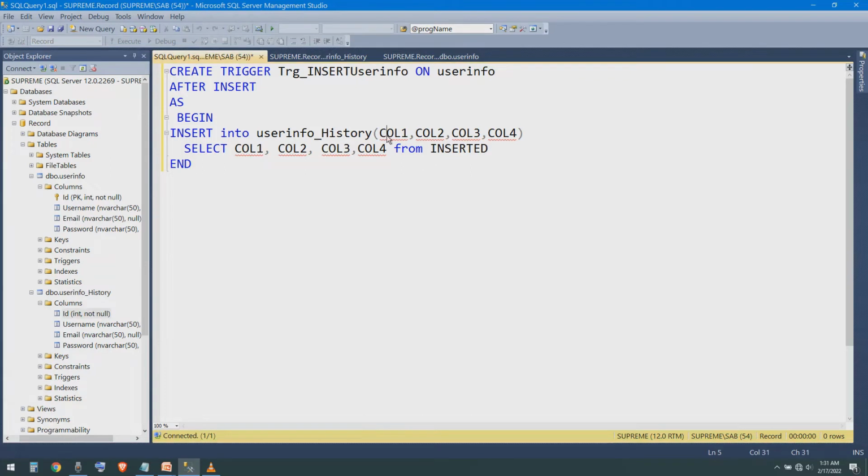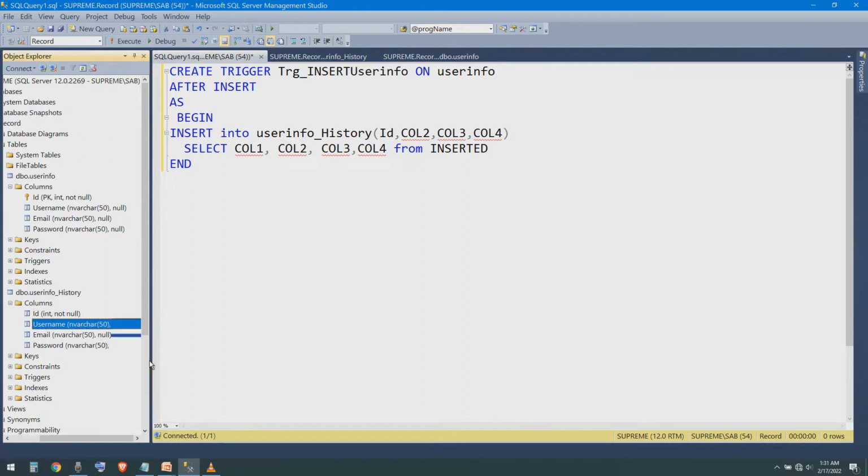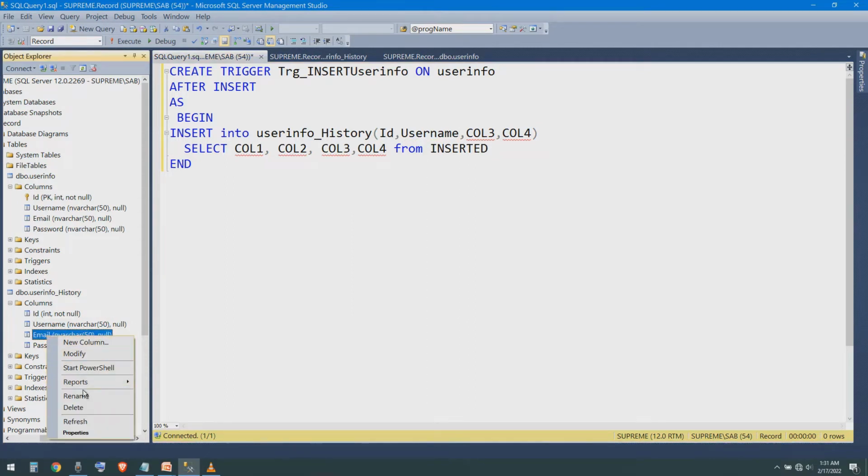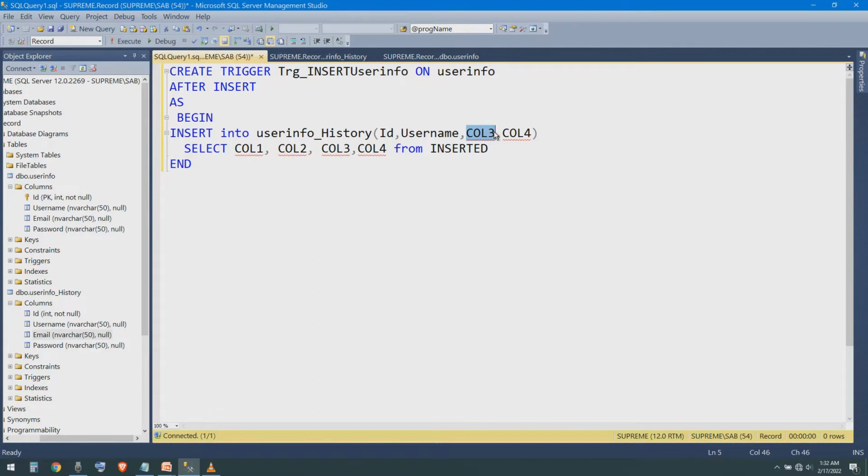It will work automatically, and I am going to give the field information: ID, username, email, and password.